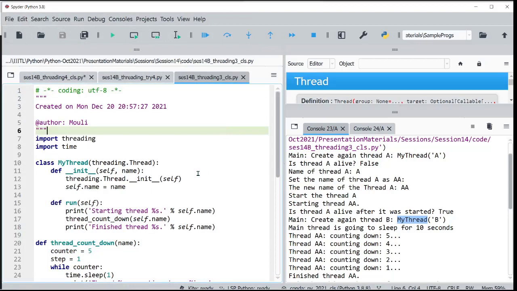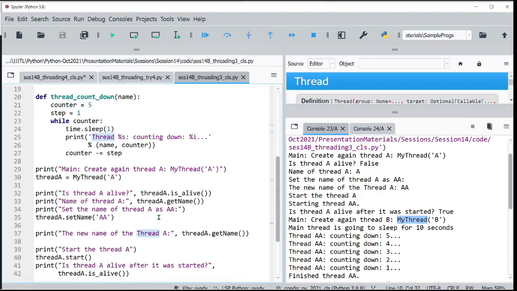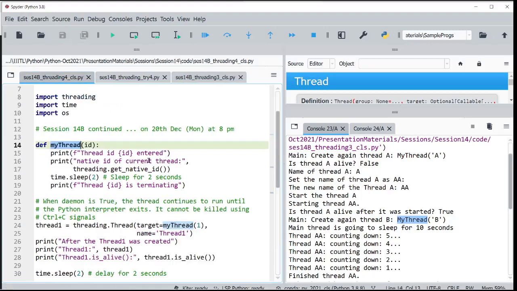Here in thread 3, we were actually using the class which is inherited from the thread, and then starting a thread was by creating a thread object and then calling start. This is how we were creating the thread. Now I am showing you another method of creating a thread: directly creating the thread object from the threading module. If you do it, you need to give the target method, which I explained in the PDF, and then the parameter can be passed directly and a name also, then it gets created.